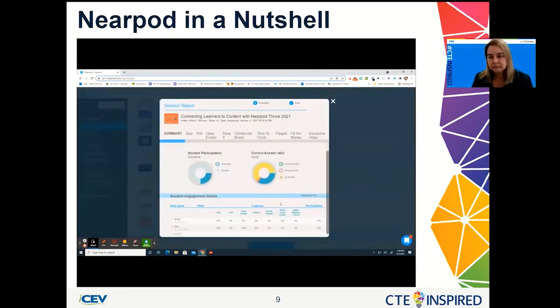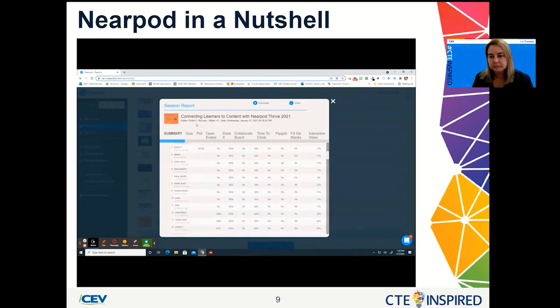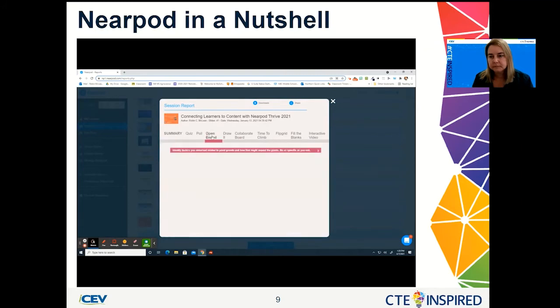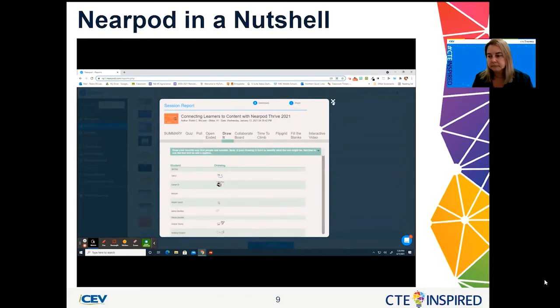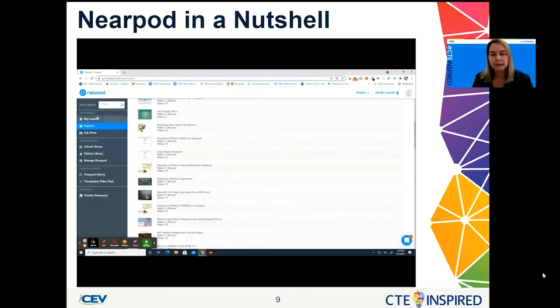But then in general, you are actually able to see their different levels of participation and involvement, as well as how they were responding to the questions and what overall their responses were. So a nice overview, easy for you to take a look at in terms of student information.